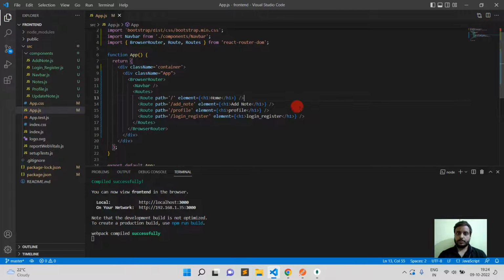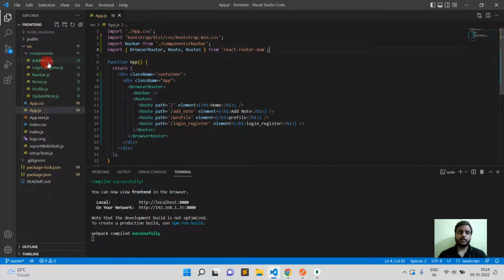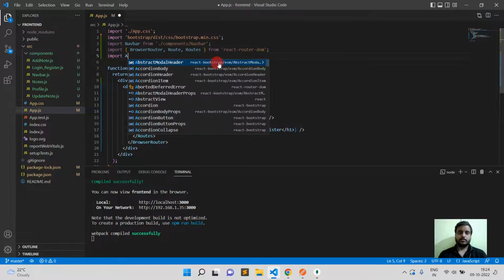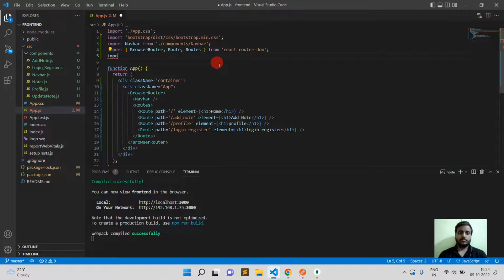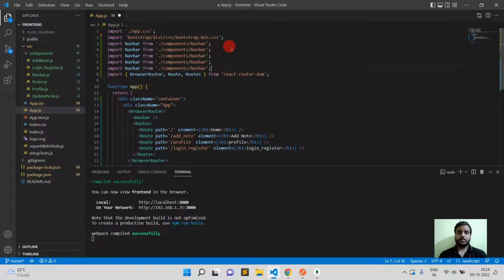So here import all the pages. Firstly I'm going to import this add node page, so import, here I'm going to import all the pages.